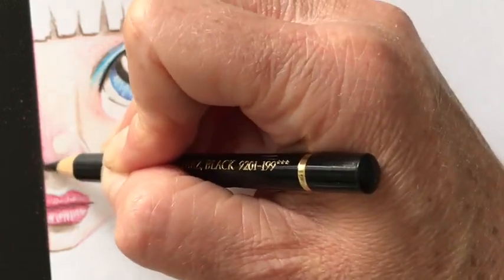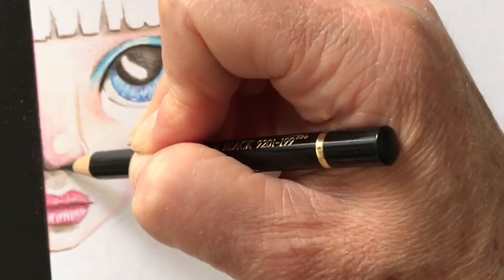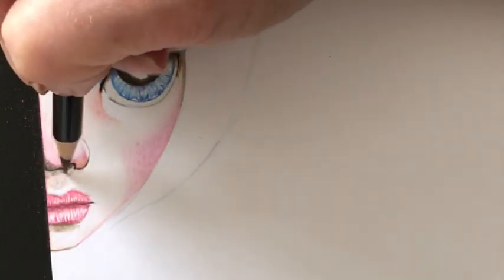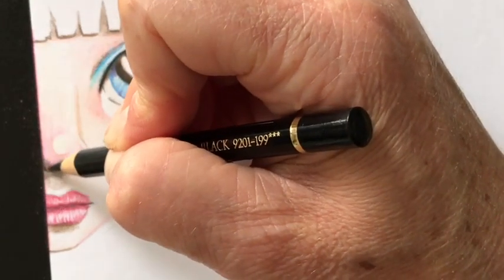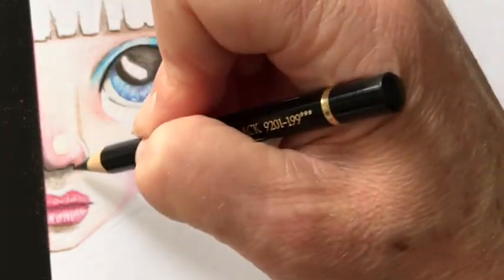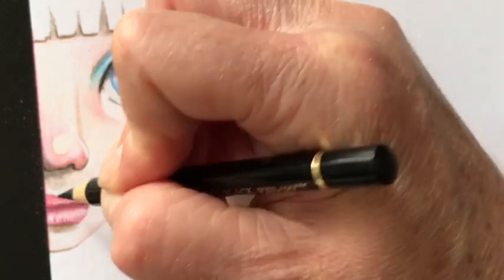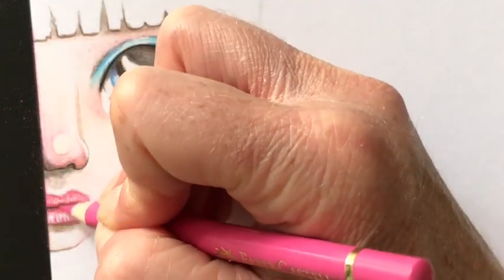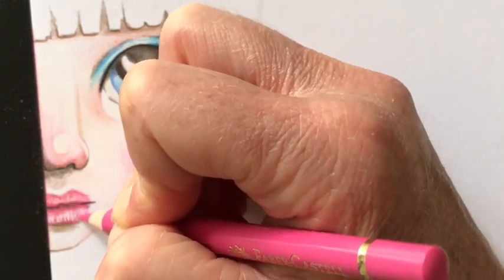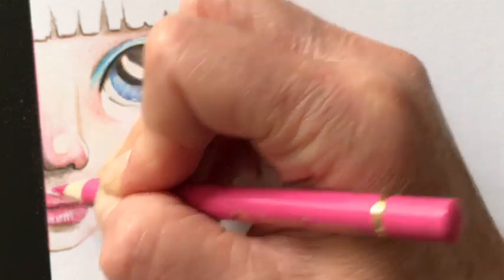So I'm just continuing now using the black to emphasise the shadow that's coming over her nose and just underneath her nose. So always a little bit darker the closer into the nose, and then let it get lighter as it goes out, and then the same on the top of her nose. And then inside her mouth, you can put lines in and then later on think, oh, it needs another line in there. So you just always add in layer upon layer upon layer to build up the vibrancy.